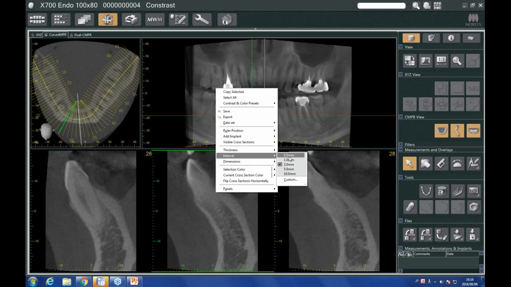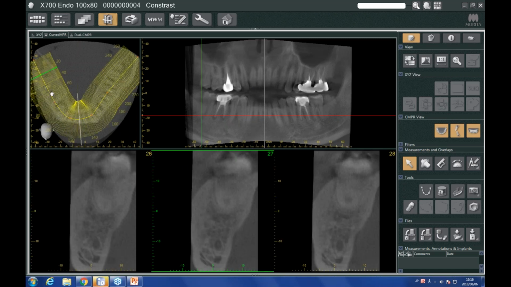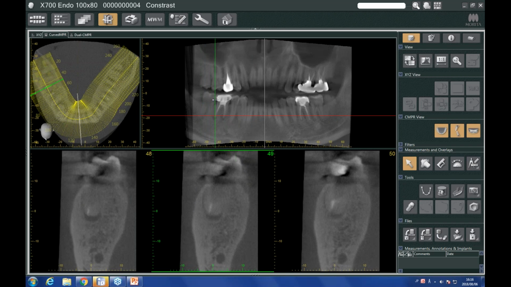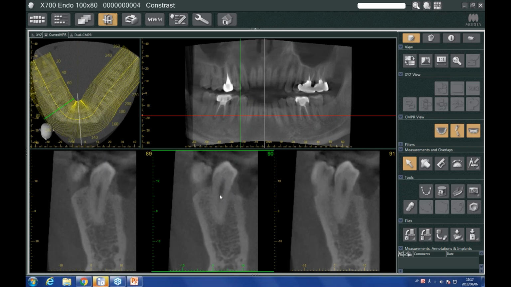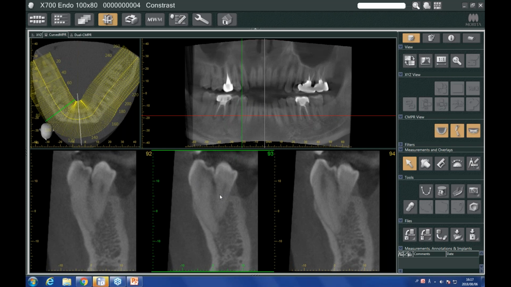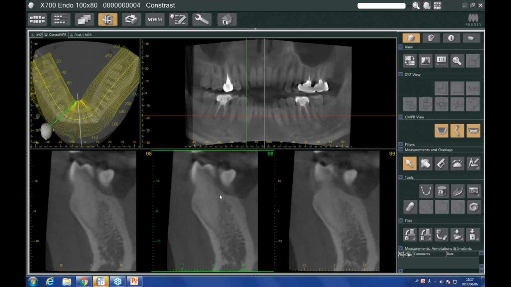If I want to change this, let's say for example, to 0.5 millimeter slices, I can just simply click 0.5 millimeter and it will generate a huge number of slices, approximately 270 odd images over the entire volume. But now when I scroll through these images with my scroll wheel, every time I move that line, it's moving 0.5 millimeter through the volume.